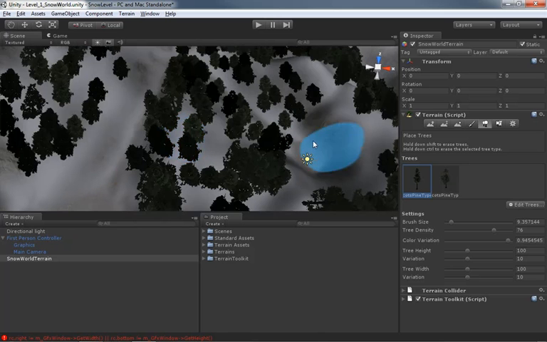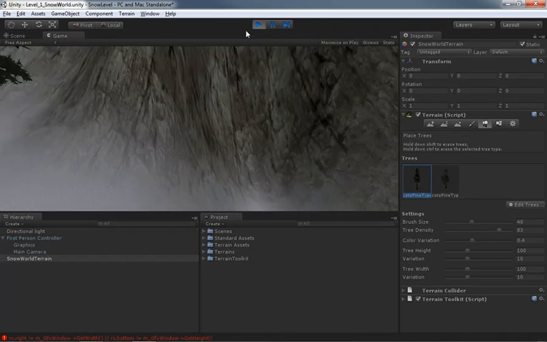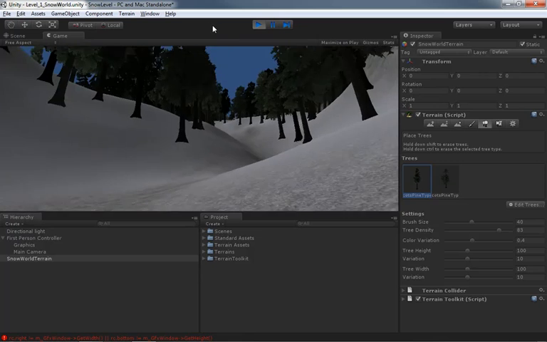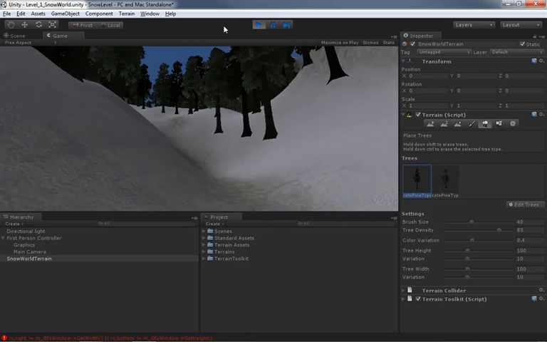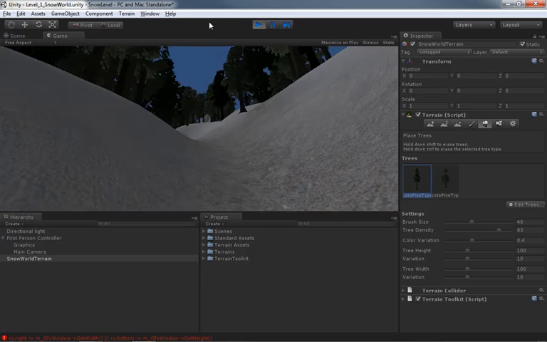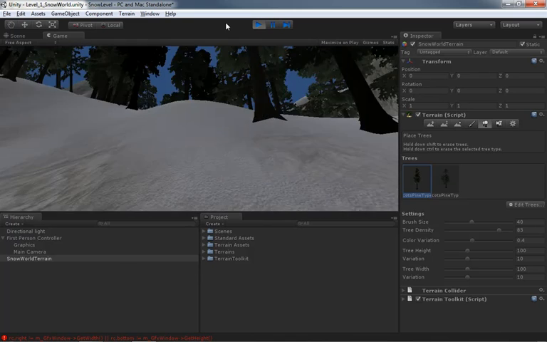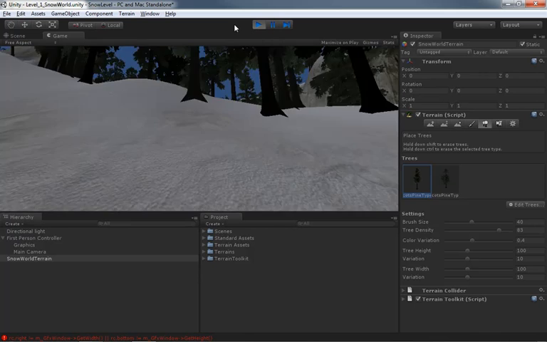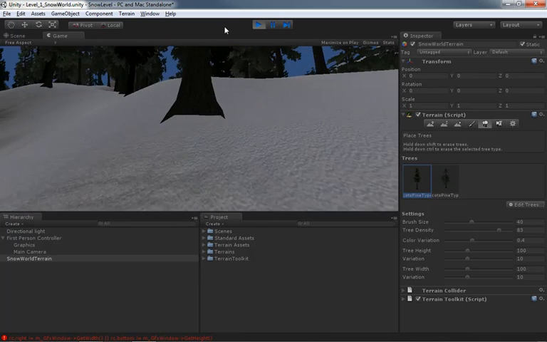All right, now let's try this out. We need to give it a test, of course, so I'll just go ahead and click the play button. And let's see, I think we're in the hot spring right now. Yep. And we've got trees everywhere. And something you'll note, if you look, where your terrain gets really, really steep, your trees will start to kind of float a little.